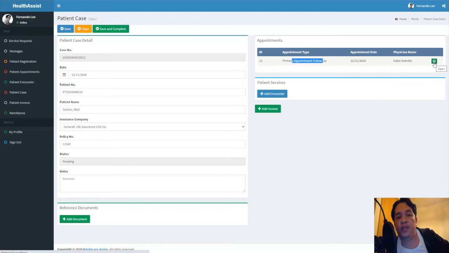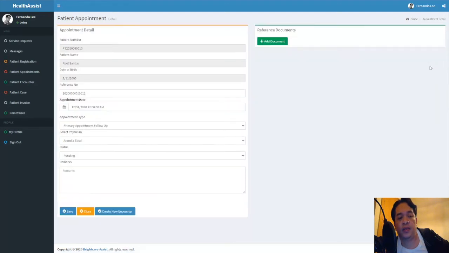If you open this, you can create an encounter from this. So it's the same process. The only thing is the request was first created by the insurance provider. So create encounter.